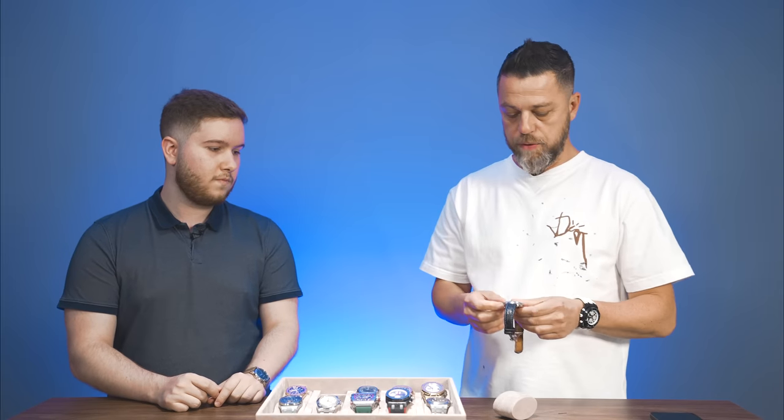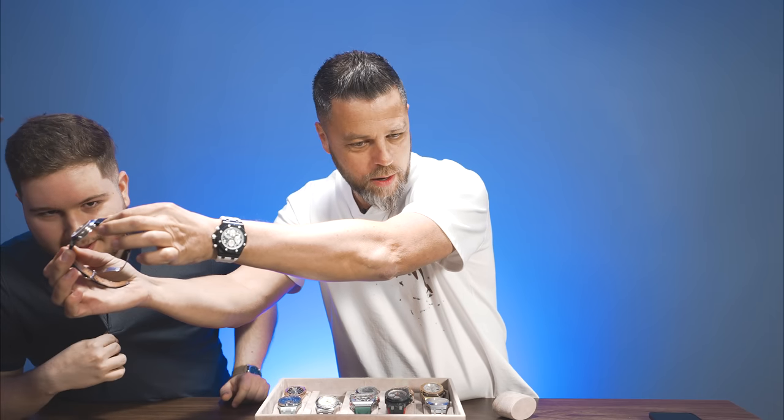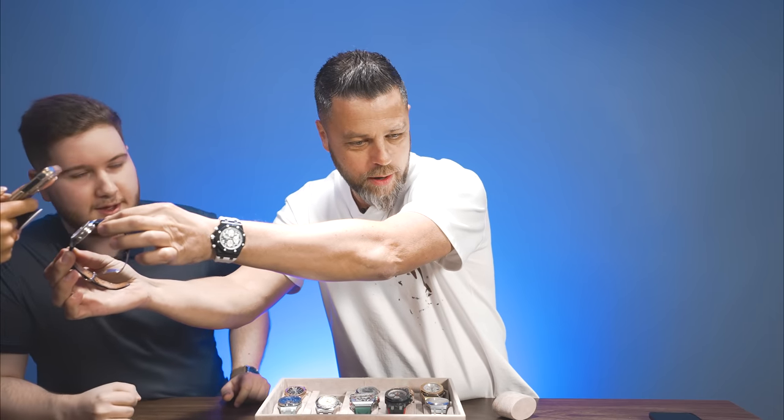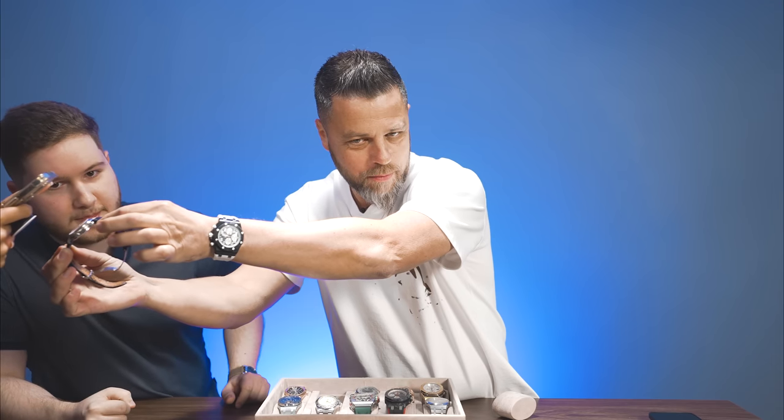But when you're talking about value around $100,000 for a minute repeater tourbillon. Two of the most difficult to execute complications. And now put them together. Yeah, put them together. Make them work simultaneously. Let's see. I can't hear anything. Okay. It's going. You can't hear it? Yeah, I hear it now.